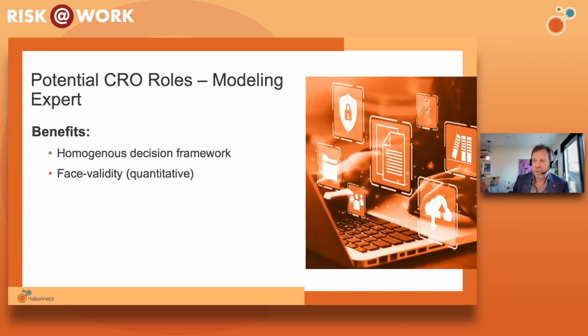Some cons. So folks who know how to do this don't grow on trees, right? We're talking about highly sophisticated mathematical modeling capability, PhDs in math. They're not everywhere. And they also need a good understanding of the business and to be able to do that modeling properly. And now, more importantly, we're introducing a new risk. Remember, we were talking about transformation of risk before? Now we're introducing model risk.